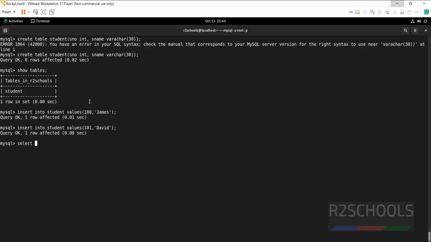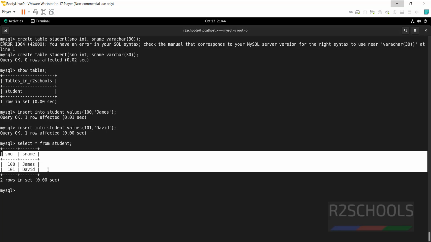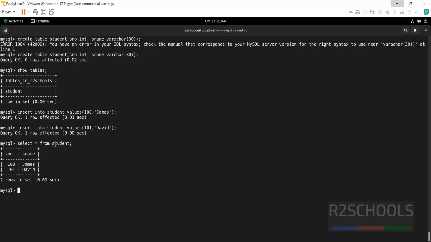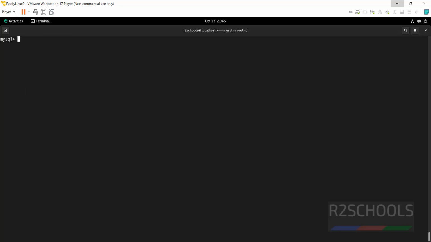Let's verify the data from this table. See, we have two rows or tuples or records inserted into this table. If you want to exit, give the exit command.